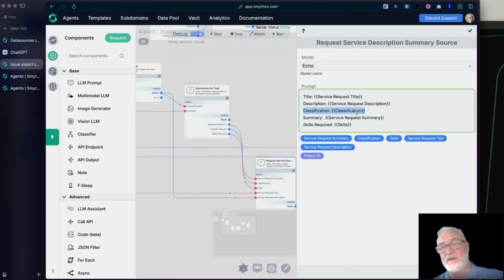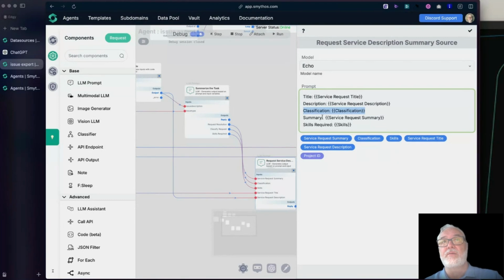If we were doing this in a real setup, what we would do is have that classification come from a specific list, right? And I would actually use a classifier to make that function the way that we want it to.